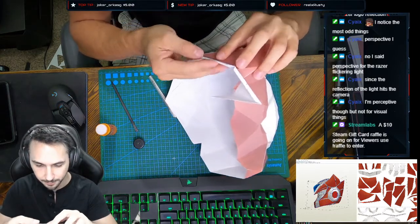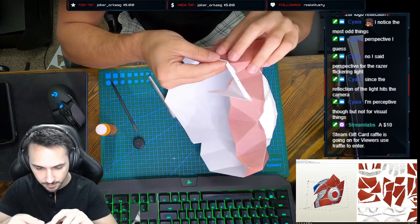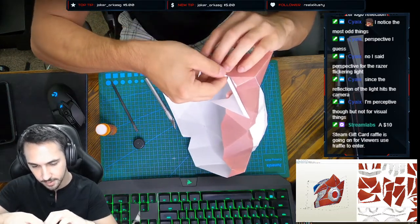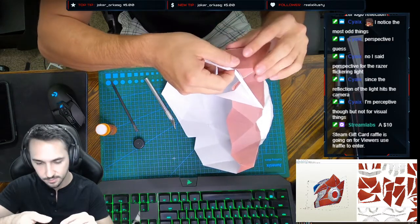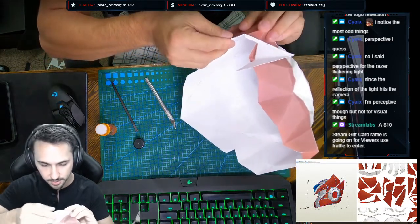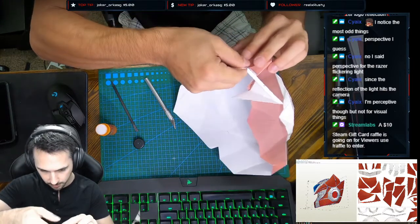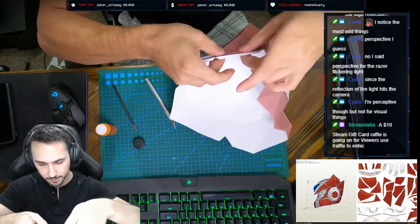And a lot of people I know that have seen me do papercraft say they could never have the patience to do this. Oh, it's not that bad. I don't think it takes that much patience. There. Perfect.